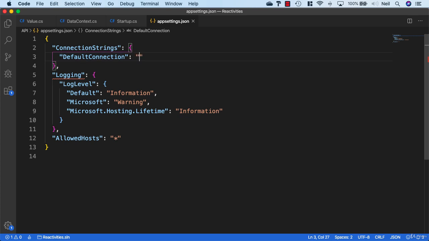What we need to provide here is a SQLite connection string, and SQLite connection strings are really simple. All we need to do is specify a data source, and then give the file name for the database, because SQLite is a file-based database system. In this case, we're just going to call it reactivities.db. This is all we need in place to create an Entity Framework Core migration, which is going to allow us to scaffold out our database based on the code that we've written so far. And we'll take a look at that next.